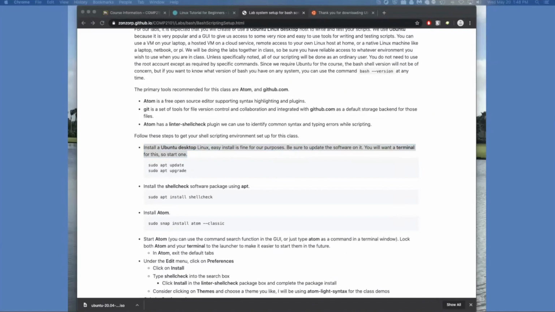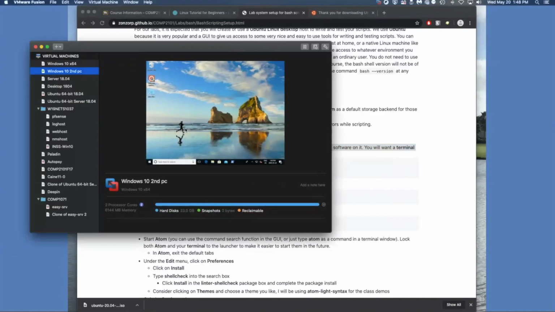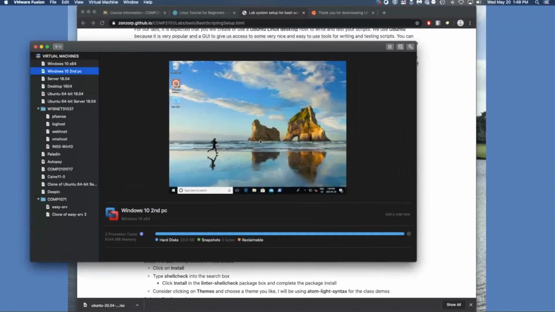I have VMware running on my machine. If you don't already have VMware running on your machine, you'll need to get it installed. That'll be your first step. I have quite a few virtual machines running on my system, as you can see. Among them, I have a Windows virtual machine. It's a fairly generic installation of Windows. I'm going to attempt to run VMware on there for our purposes. I may also try a remote desktop. And as a matter of fact, since I don't have VMware yet installed, we won't take the time to install that now. I'm going to start with a remote desktop, and next week I'll see if I can get it running on my VMware machine.